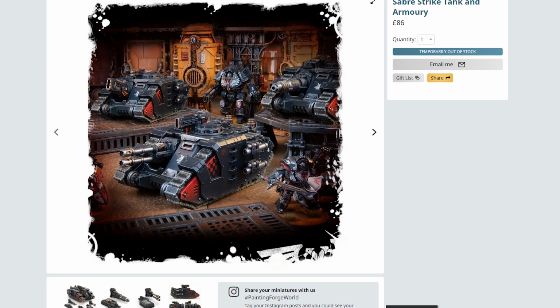I both do and don't like that in a way, because on the one hand, it all needs to be consistent. I think that's fair to say. I think even when it comes to things that look a bit more experimental, a bit more prototype-esque, which to me these do feel like, you still want to maintain consistency across the range. You want all the Space Marine stuff in 30k to at least look feasibly like they are from the same force. And this, undeniably, looks like it's from the same force.